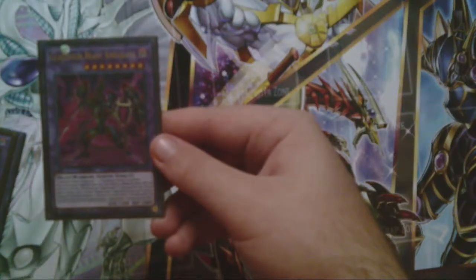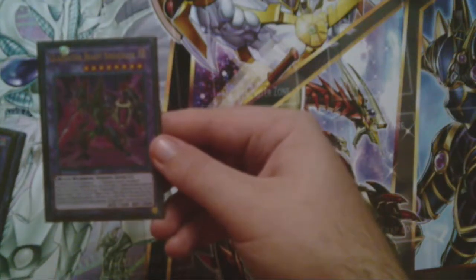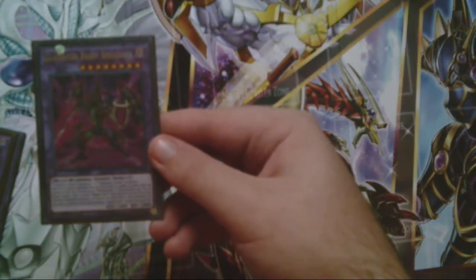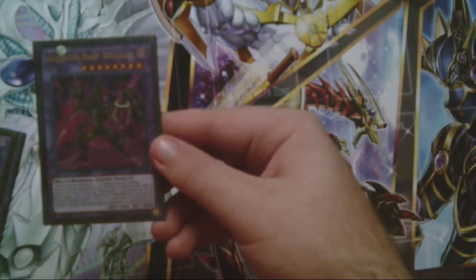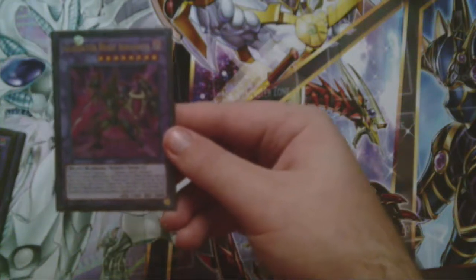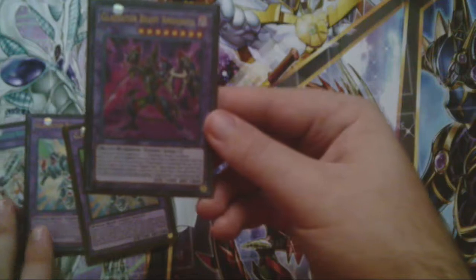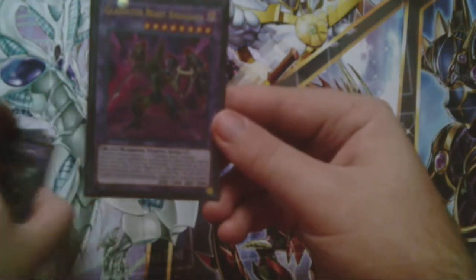Now, as far as its specific effect, if this card is special summoned properly, you can special summon 1 level 7 or lower Gladiator Beast fusion monster from your extra deck. So your only 2 options are, well, the ones we're going to talk about next. Gaizalis and Esidari.